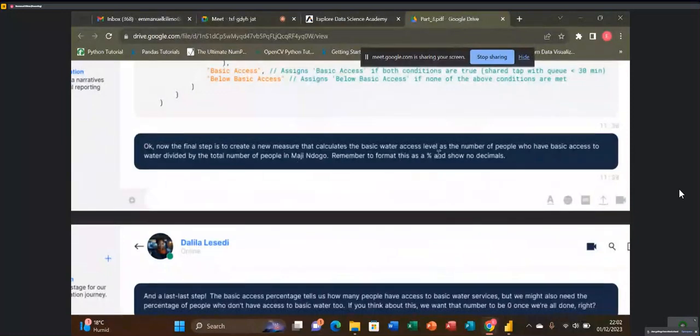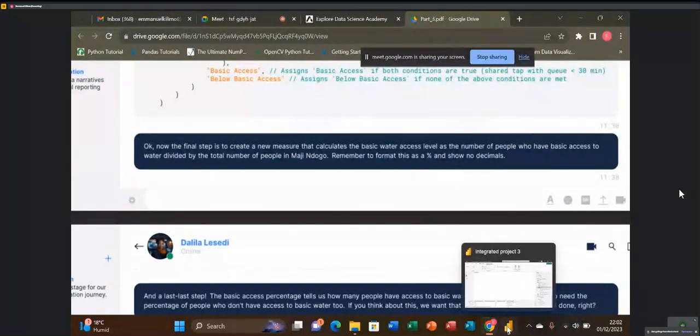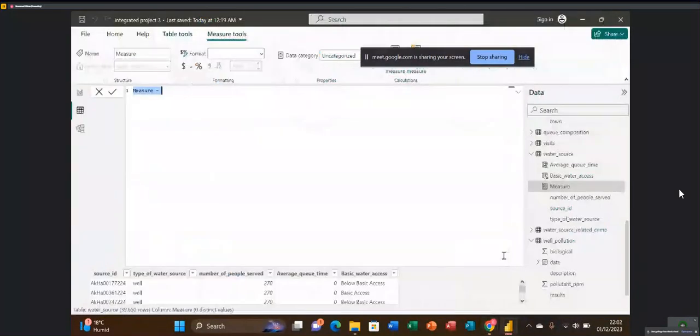The basic water access level: basic access to water divided by the number of people in Majindogo. Basic access to water. So, who can guide me on this?